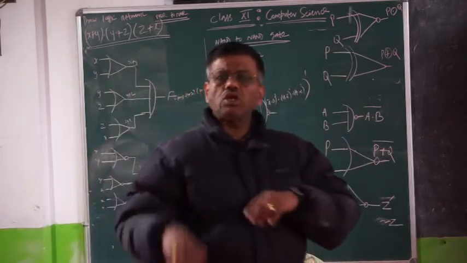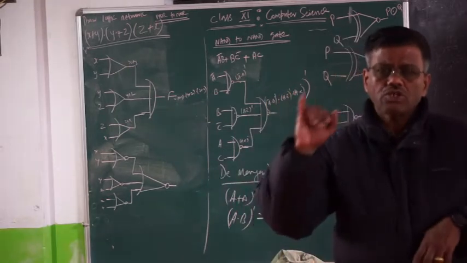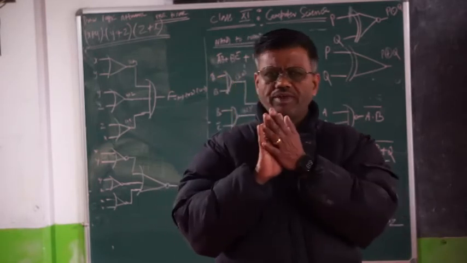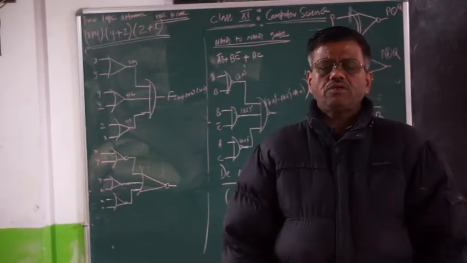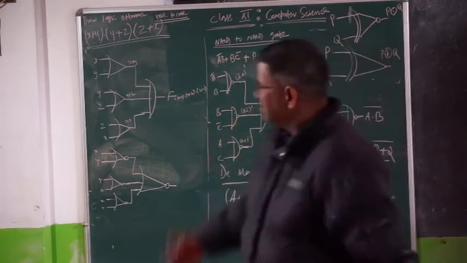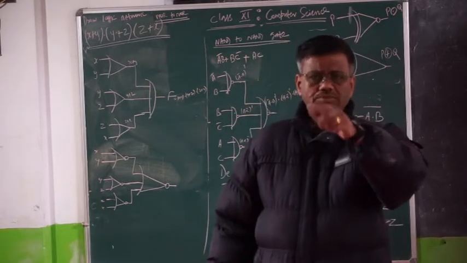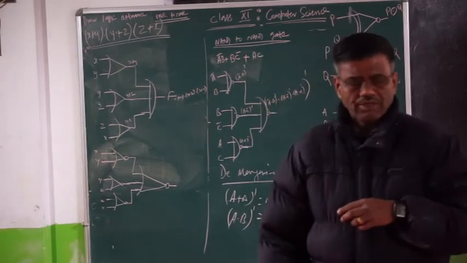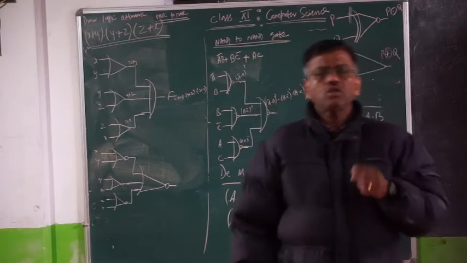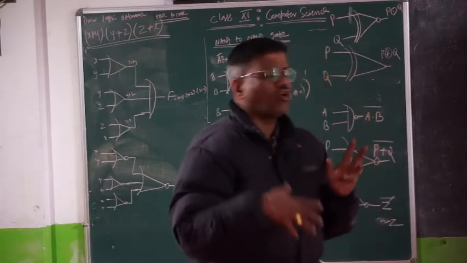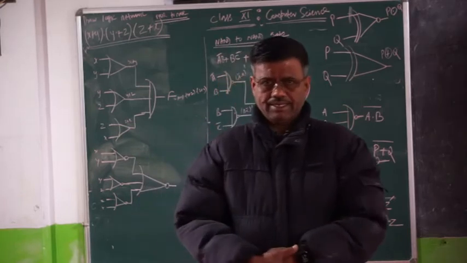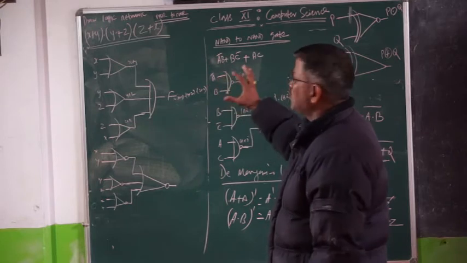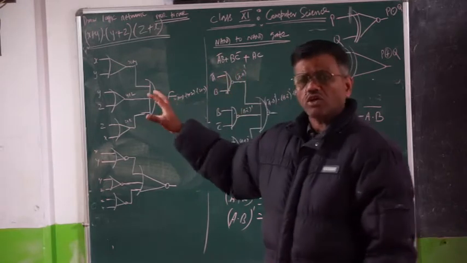What are the secondary gates? NOT and AND is called NAND. NOT and OR is called NOR, then XOR and XNOR. Four gates we have done. Afterwards, we did the NAND to NAND gate, meaning the NAND gate has to be used twice. Then NOR to NOR gate, where the NOR gate has to be used twice. So this is the construction of a logic network or circuit diagram. Logic circuit or logic network.